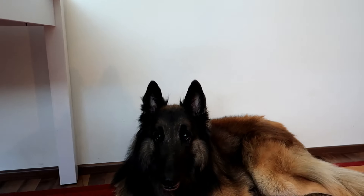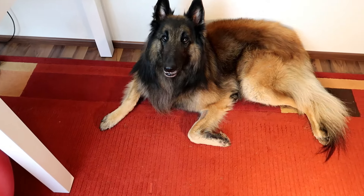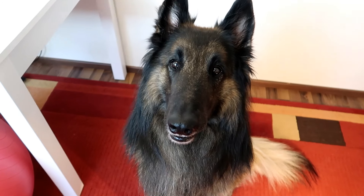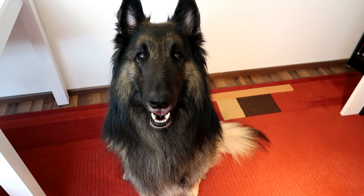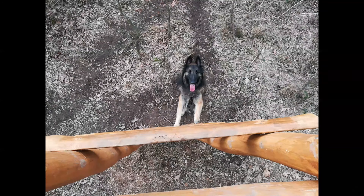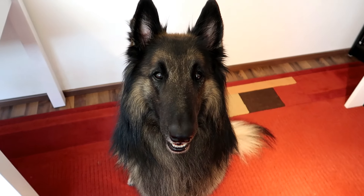Another thing is that they often act before they think, and this may result in injury, so having good health insurance is a good idea. Rancho has scared us to death many times by doing something stupid. He has a thing for jumping over walls even when he doesn't know what's behind them. When running with me off leash he keeps looking at me instead of watching where he's going and often hits a tree at high speed. Once he decided he wanted to climb a ladder to get to me — and of course he fell off. You need to constantly watch them and anticipate what amazing idea they could come up with next.